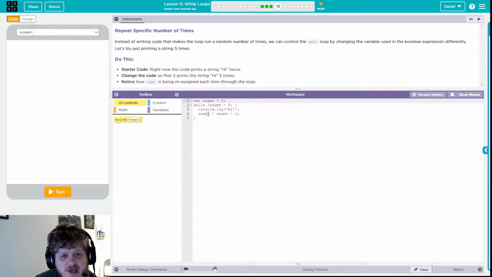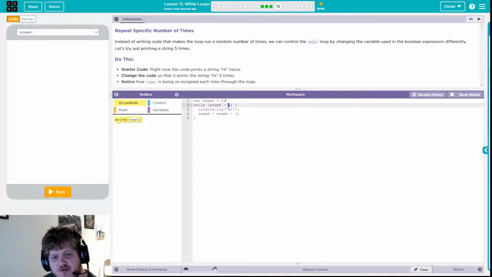And so we'll finish that, and then in this last one, basically it has a count. Well, count is less than 2. Change the code so it prints the string high 5 times. So let's see. So this is sort of playing around. We have to figure out a logic. So in my mind, while the count is, because it starts at 0, so as it's 0, it writes a high and then goes up by 1. So that would be at 1, 2, 3, 4.